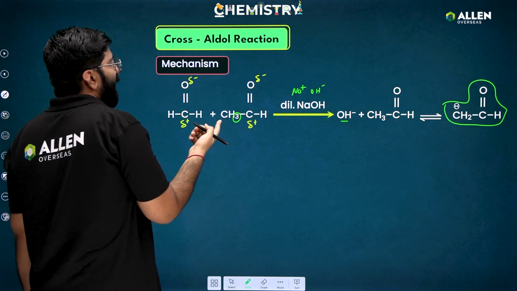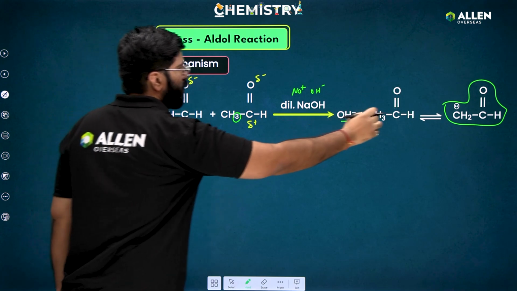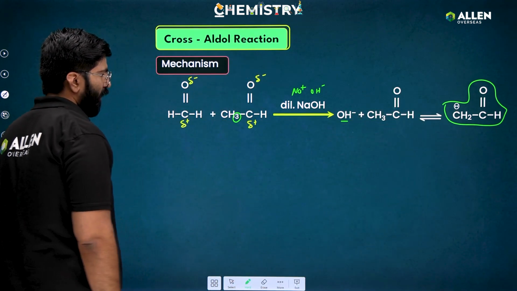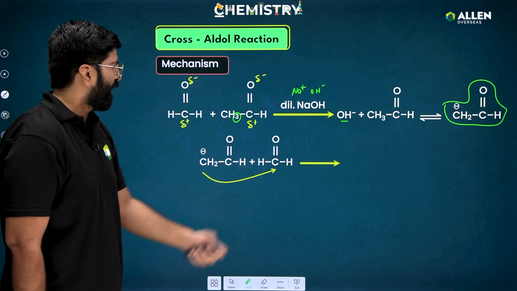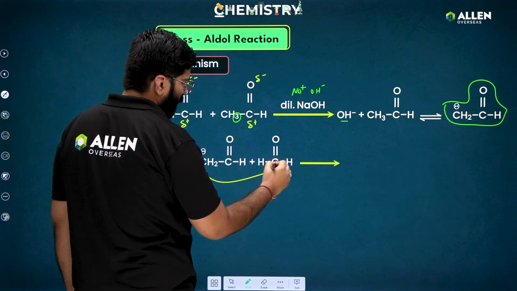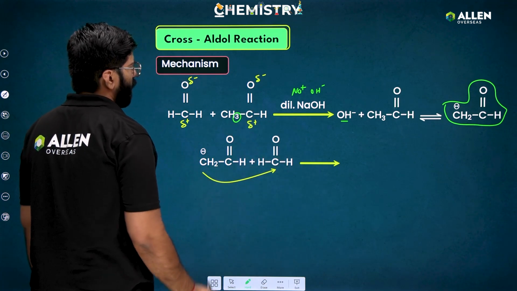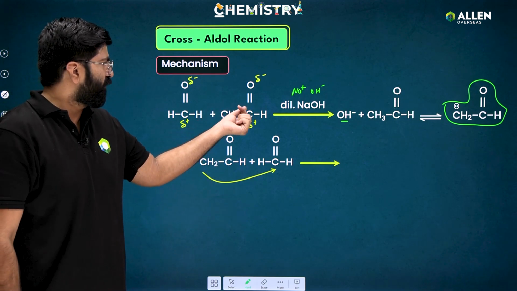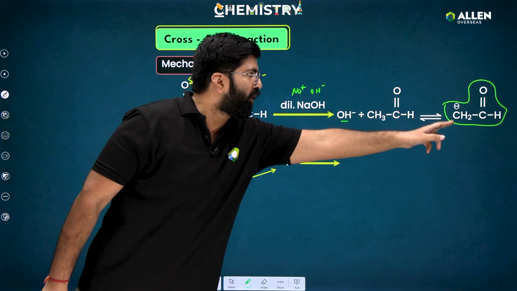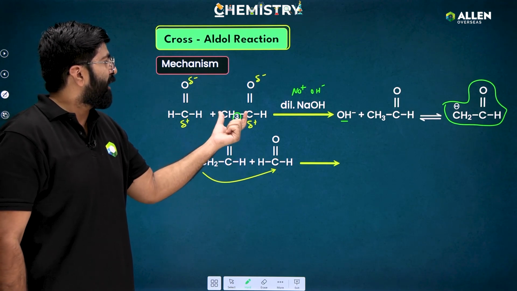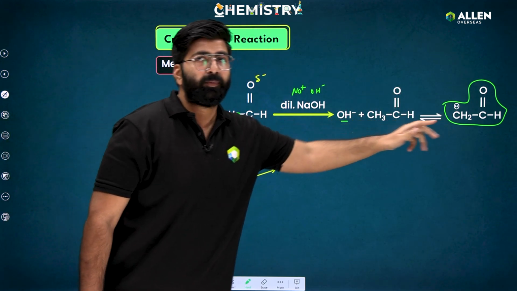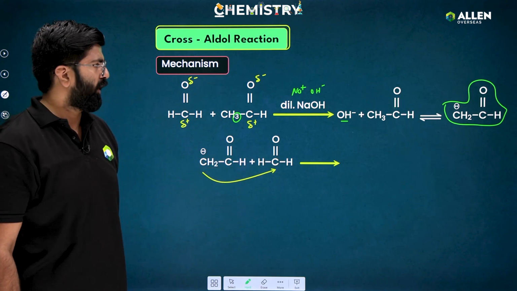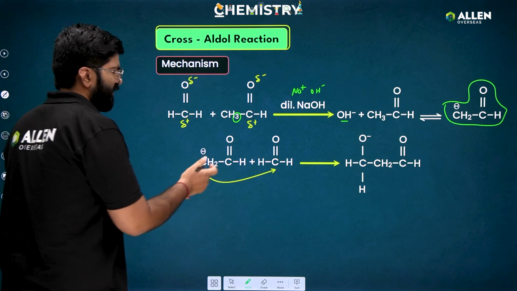But because there is a plus I effect already present over here, this enolate ion is going to donate its lone pair to this compound. So the solution will be something like this. This will be donated to this carbon, and this is how your compound is going to form. That's what is called a cross aldol reaction, because the aldehyde is not reacting with its own kind. This enolate is not giving its lone pair to the same kind of compound from which its enolate is formed. It is giving to the other one. Why? Because over here this will be the more stable part. Okay, much easier part.